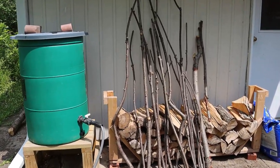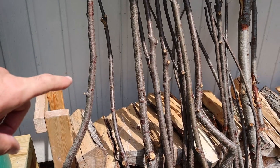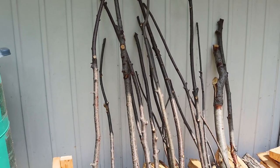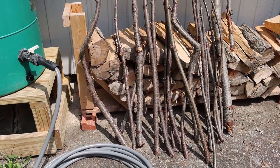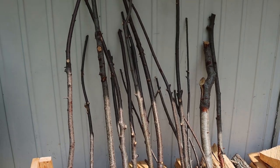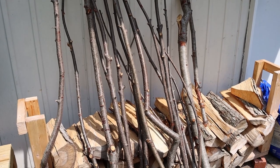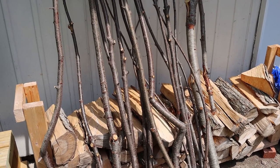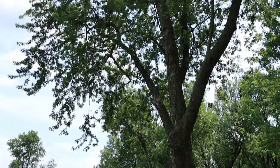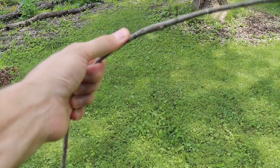The first thing I did was cut off a bunch of branches from the cherry trees mostly — I think this is all cherry — because that wood will hold up a lot better. Now these aren't the straightest branches, but they could definitely be tied together to make some natural trellises. There's all kinds of good stuff we could do with these to support cucumbers and beans and whatever. Cherry wood is much more resilient than, say, silver maple wood, which comes off our gigantic silver maple tree back here — pretty much as soon as anything comes off that tree, it just gets extremely brittle.